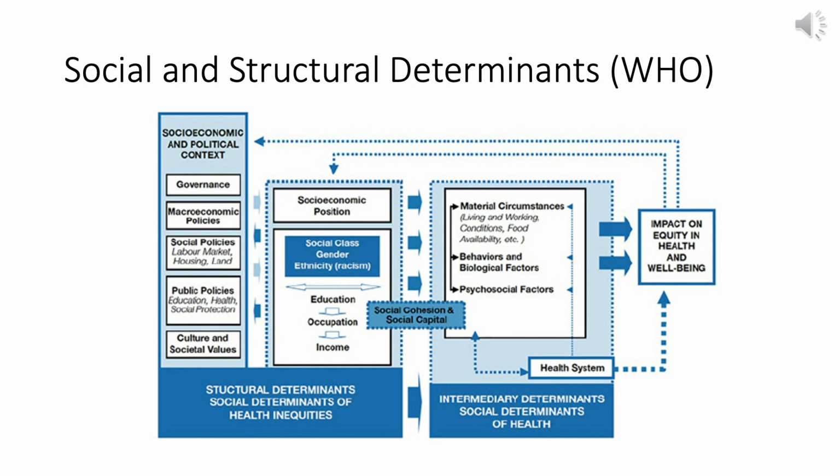At this point, we are looking at different versions of kind of the same information, but I wanted to include this figure so that you are familiar with the World Health Organization definition of how they see both social and structural determinants. And I like the way this figure breaks down what some of the social and structural determinants are and the relationship between those. So again, here in the middle, you'll see that social cohesion and social capital is quite important. So the way that people interact and the way that these different levels interact, with the outcome being equity in health and well-being. So again, going back to that definition of well-being and quality of life.